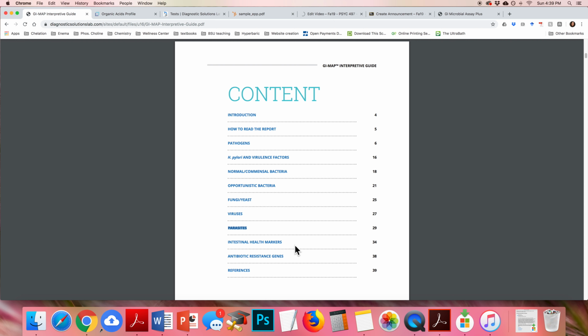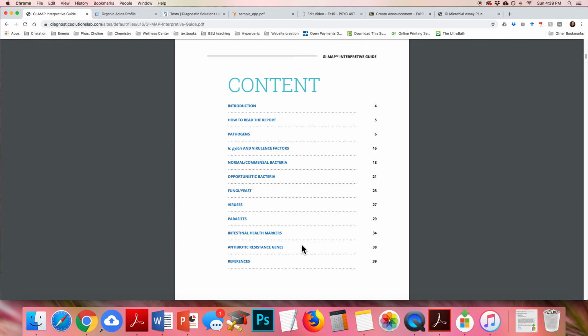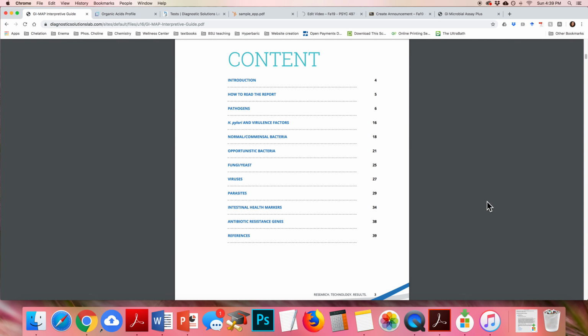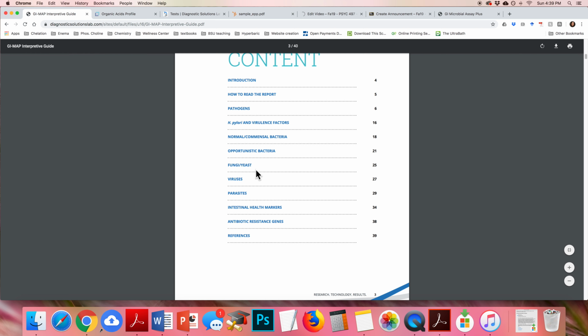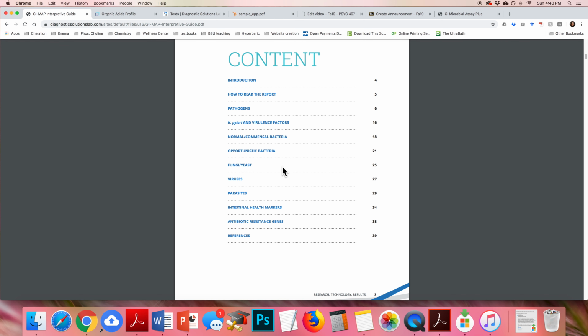Parasites can lead to weight gain, which is associated with a wealth of cognitive issues, and they have a higher occurrence of psychological disturbance. Again, this is not a blanket statement. These are just statistics. The other thing that's really important is that with these tests, these markers, if you have been on antibiotics, chances are that your gut microbiome is compromised in some way, and this test will tell you exactly how.